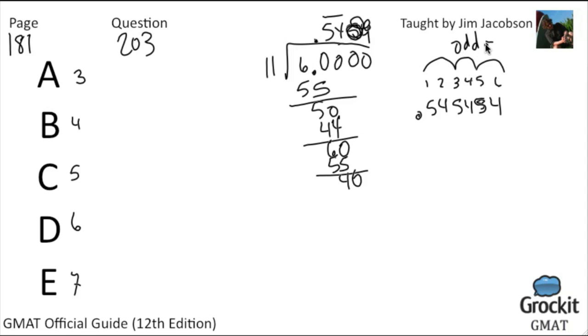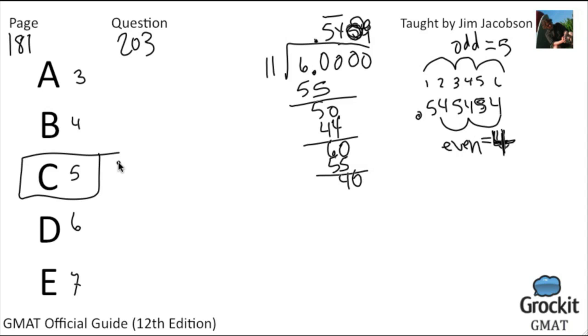Here we have the odd digits equal 5, and then the even digits after the decimal point, the second, the fourth, the sixth, etc., the evens equal 4. Oh my gosh, that's what I get for talking and writing at the same time. So they alternate between 5 and 4. The odd-numbered decimal places are 5s. The evens are 4. We're asked about the 25th digit, and 25 is odd. Therefore, it will be answer choice C. It will be one of the 5s.